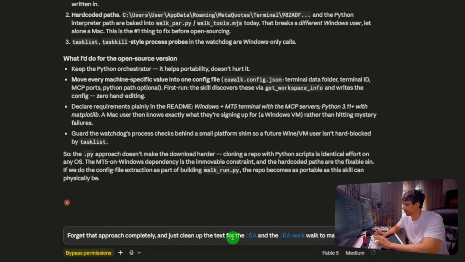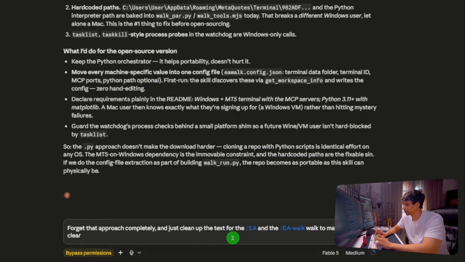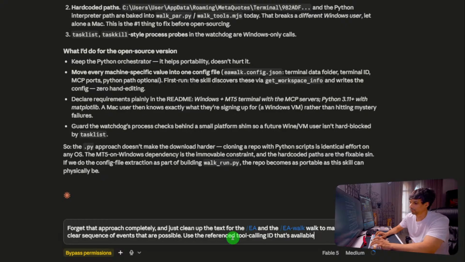walk to make it a clear sequence of events that are possible. Use the reference tool calling ID that's available. And how do I articulate?